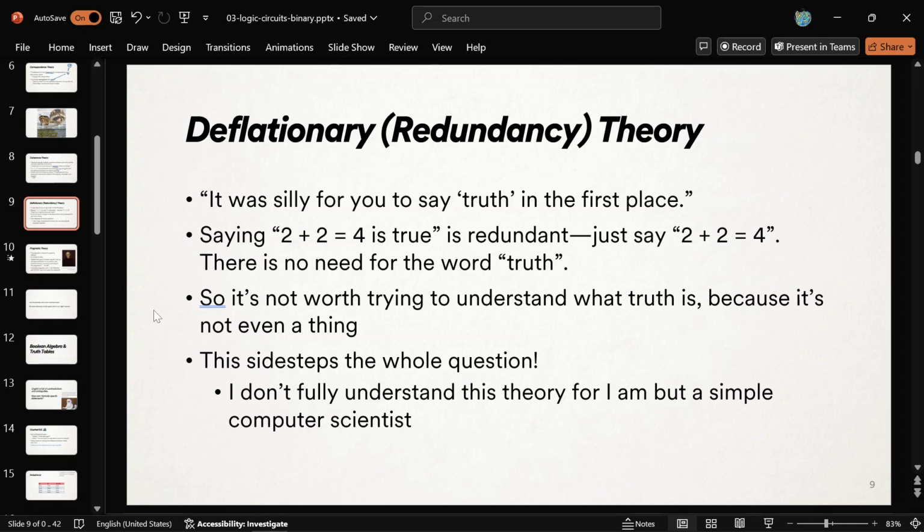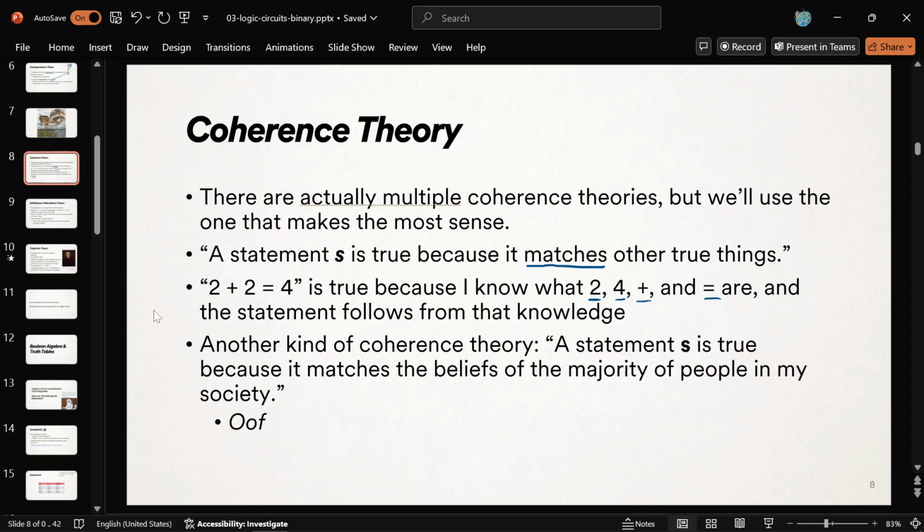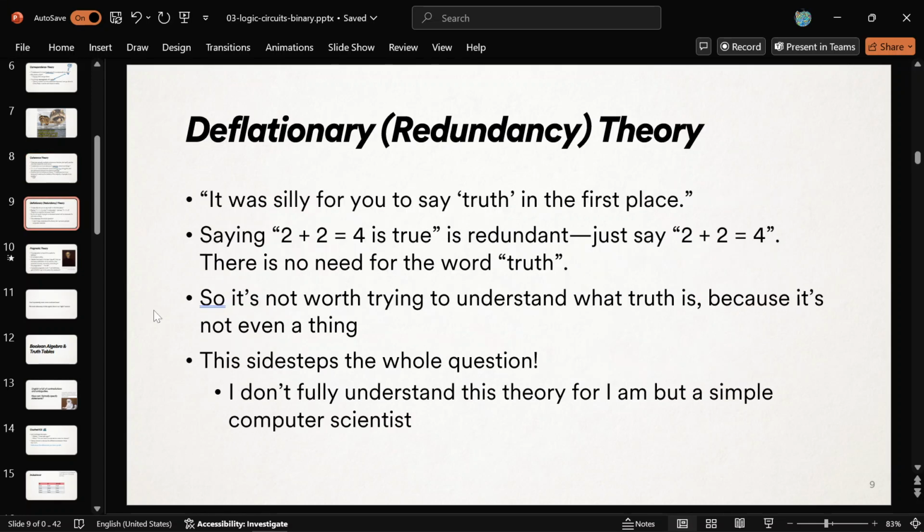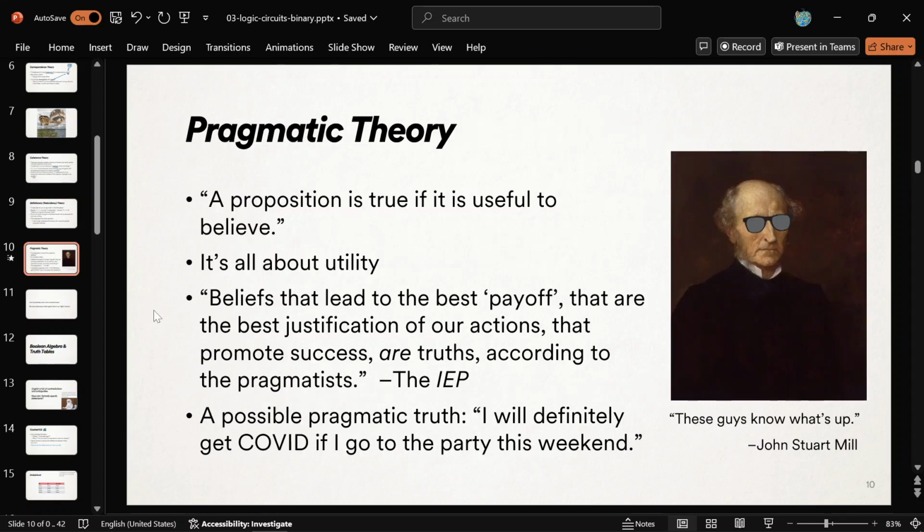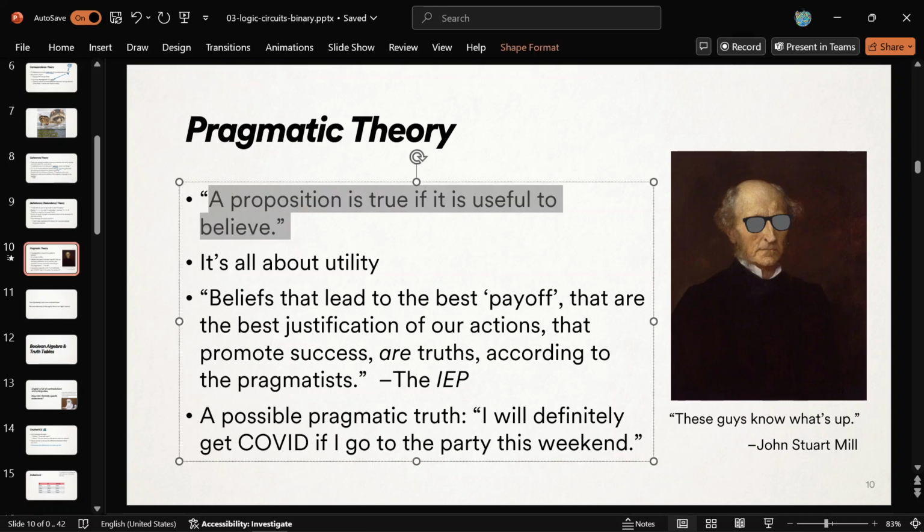And so, again, these are all competing with each other, all these different theories of what it means to be true, and maybe certain theories you use already. Then they apply to certain situations, but not others. Maybe you use a bunch of different kinds. Right? The last one that I want to talk about is called pragmatic theory. I think the utilitarians would enjoy this one. They believe that propositions are true if they are useful to believe.